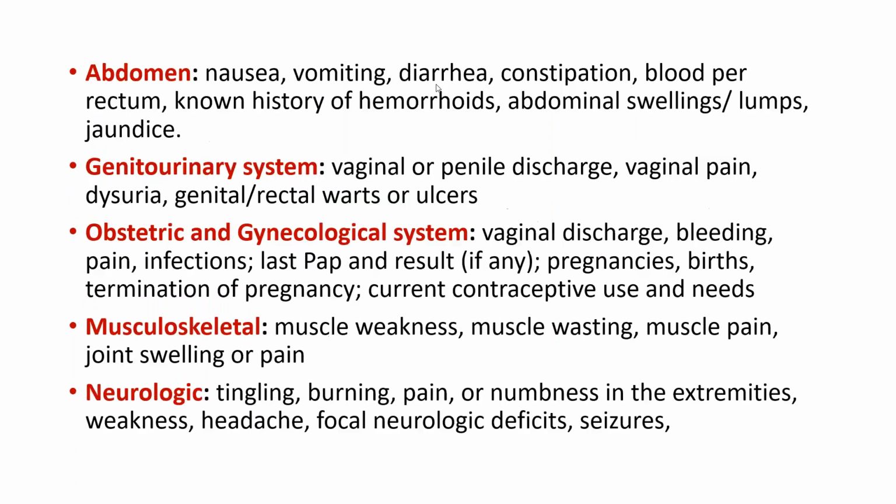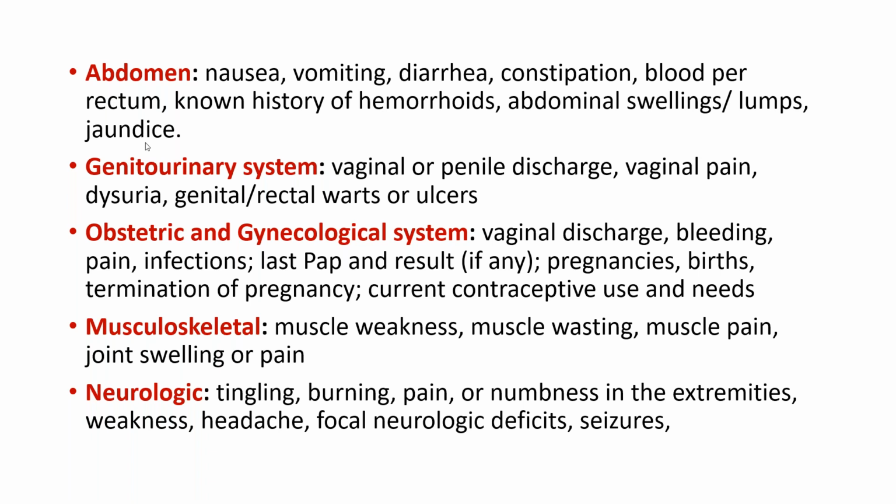Ask about nausea, vomiting, and diarrhea. Remember, in countries like India, gastrointestinal manifestations are so common that almost 70% of PLHIV in India will have diarrhea at some point of time. So always ask about diarrhea. You can also ask about bleeding PR, especially in men who have sex with men. They tend to have anal infections, rectal infections. So you need to ask about all these things. Ask about any abdominal swellings, which could indicate organomegaly. Ask about any lumps that the patient could have felt anywhere on the body.